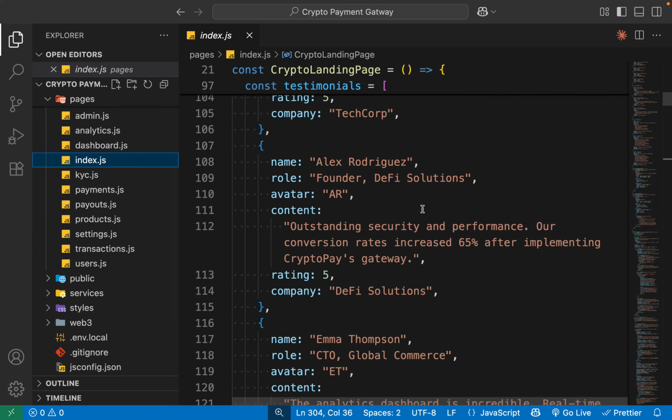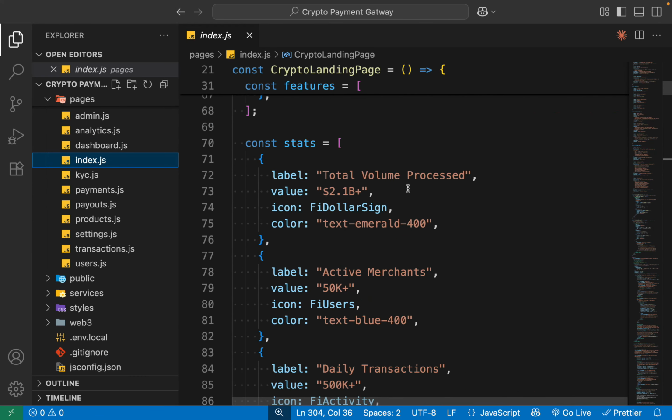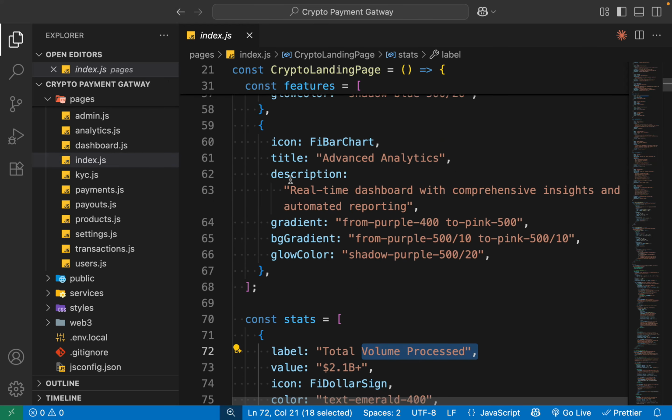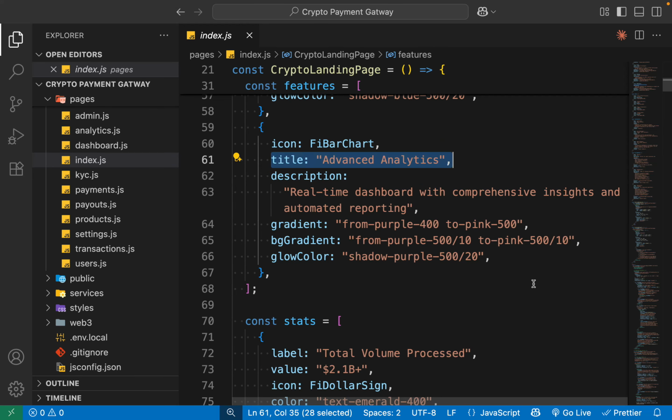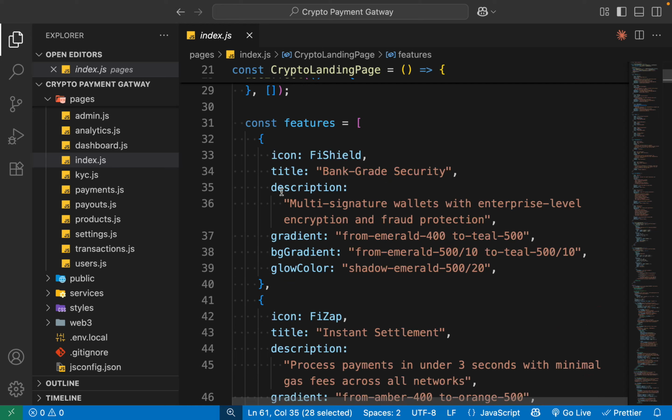If you want to make any changes in the landing page, you can simply have a control. So you can change the label, all the things which you can control. So you can change the title, you can change the description, you have the details. So you can simply do that. This is the details for the landing page.